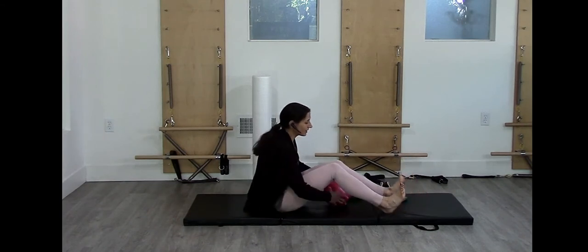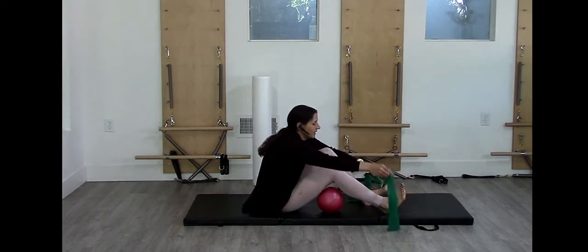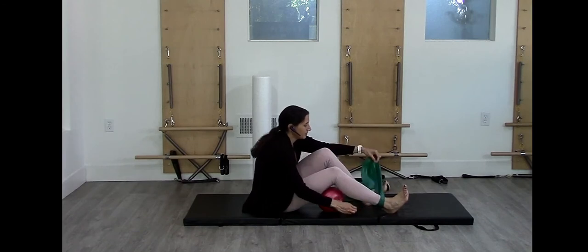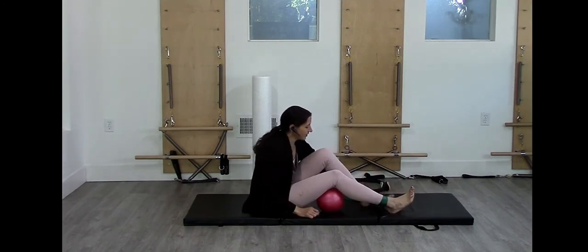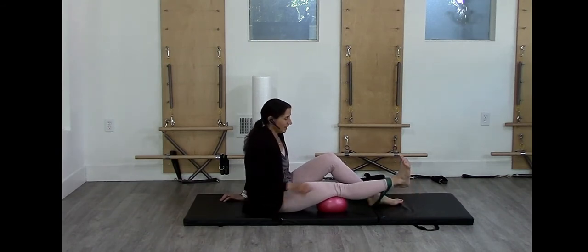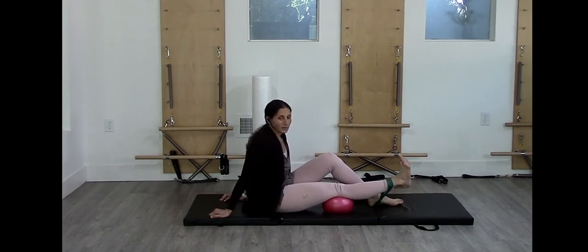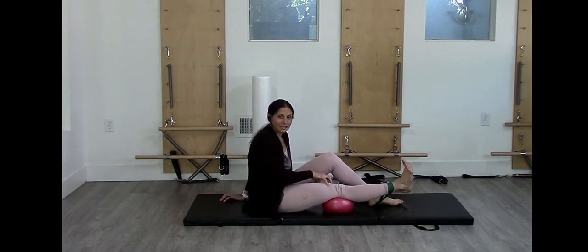So let's go back to the first side. If you want to make this more difficult, you can wrap your band around the ankle of the leg that's going to move and step on it with the other foot. So now as I go up, I have resistance and then release. So pull up against that resistance.